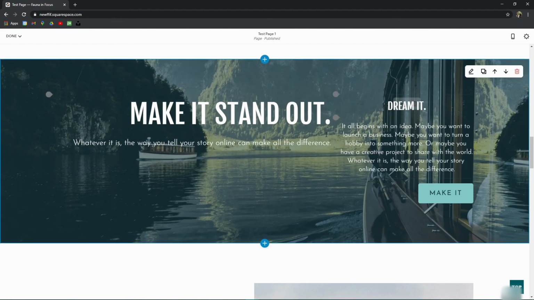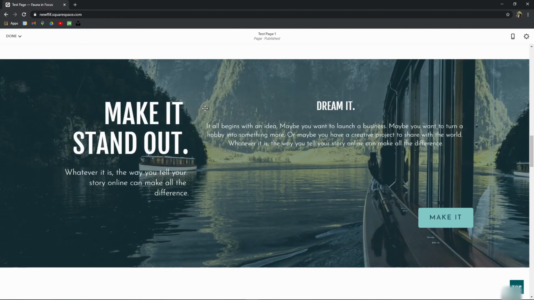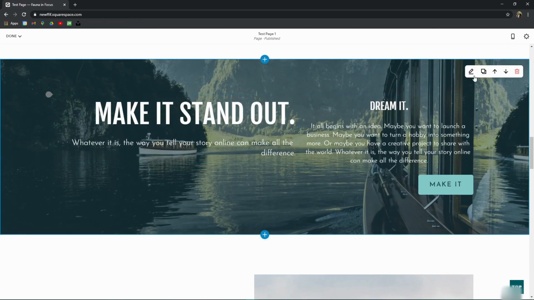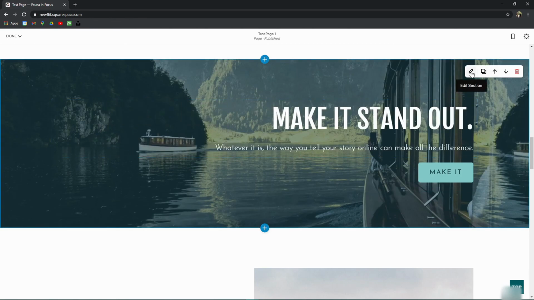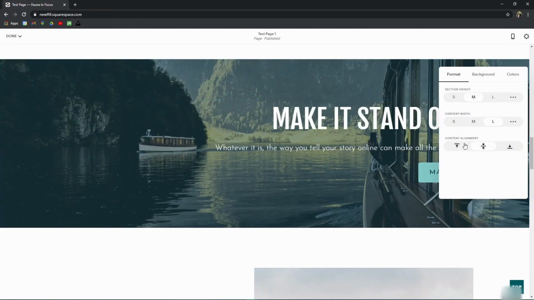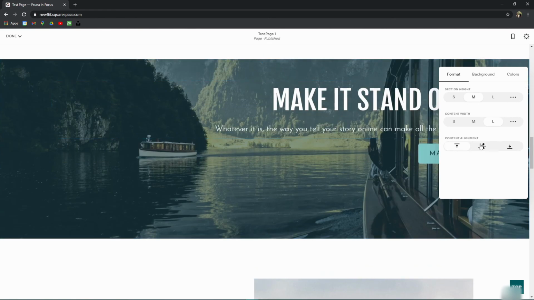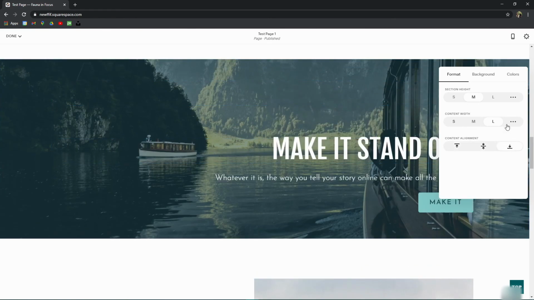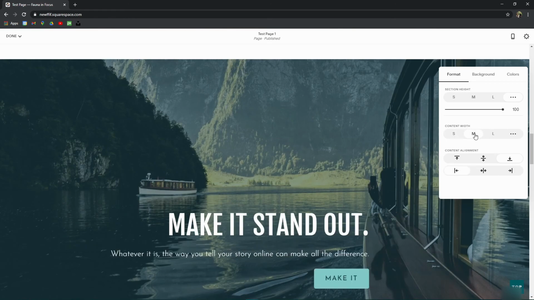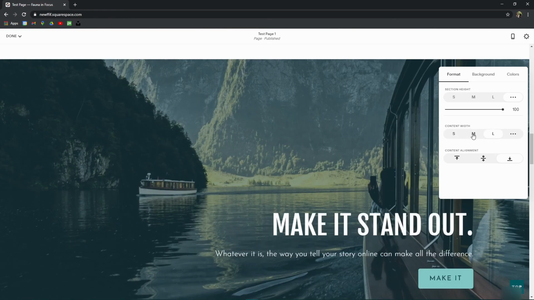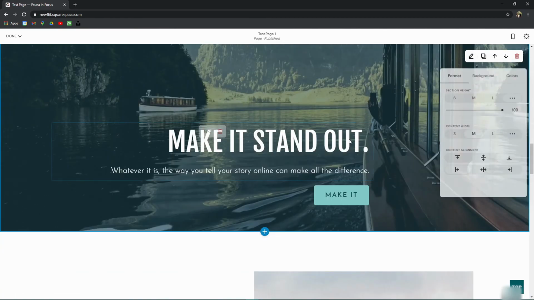I can adjust the size of each of these text box sections like this. I can also, I didn't show you that. Let me delete that thing. Using this section editor tool, I can also adjust the alignment of this section. So for example, I can have this whole section aligned to the top of the box, the middle of the box, or the bottom of the box. If the section is tall enough, and if the section is medium, if it's large, you can't make any further adjustments. But if it's medium, you have a few other options that come in.